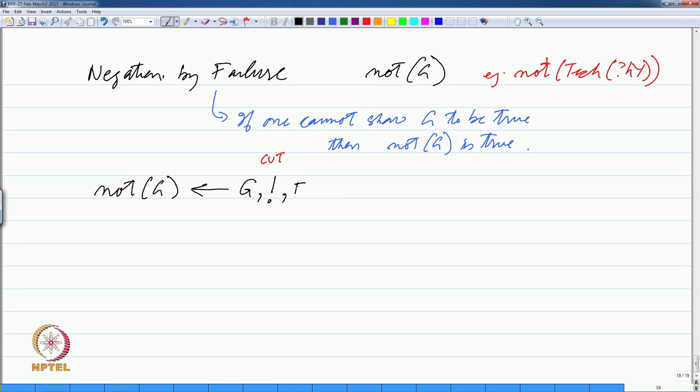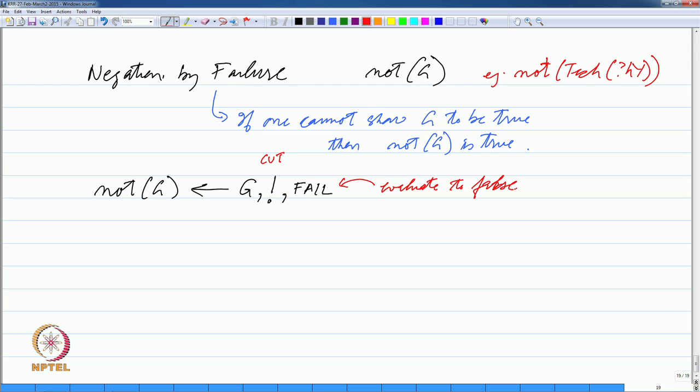And then fail essentially. Fail means evaluate to false. So, fail is a constant predicate, it is like false, it is stating false essentially.